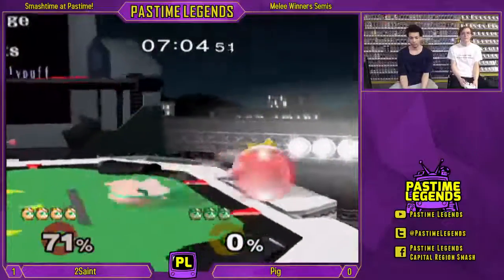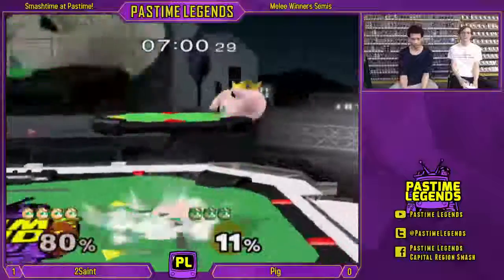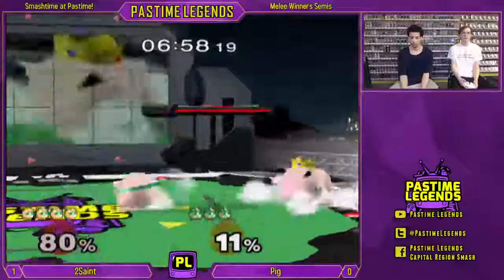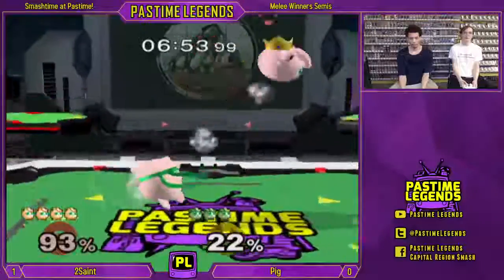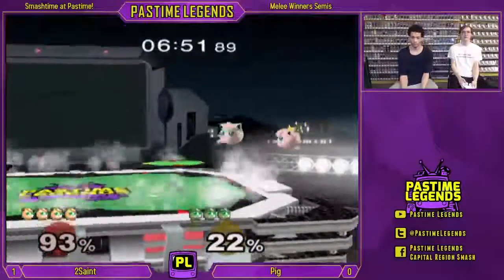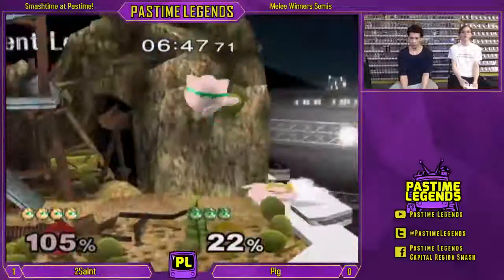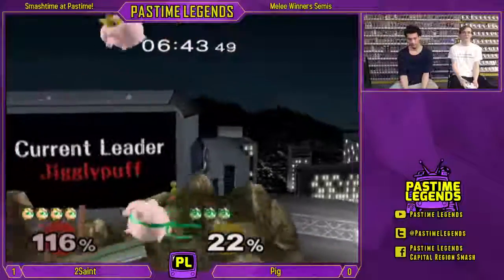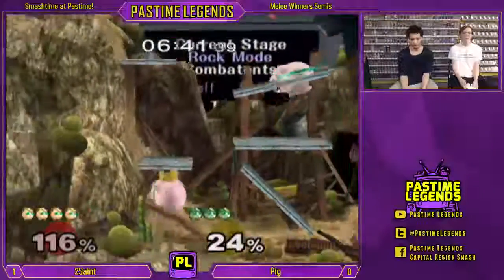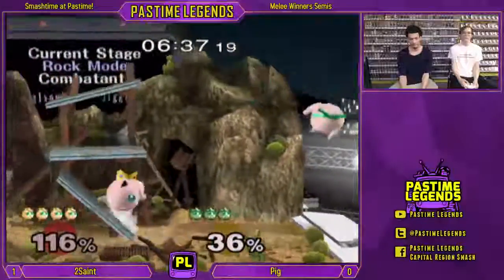It's down air out of shield and apparently up smash out of shield. Yes. Up smash is the one thing that Jigglypuff does on all percents, and I feel like they haven't really been using that enough on low percents. They're going for rolls. I've been seeing Pig do that a lot on low percents, a lot of rolls. I'm like, up air is a kill here, but I think 2saint's gonna.